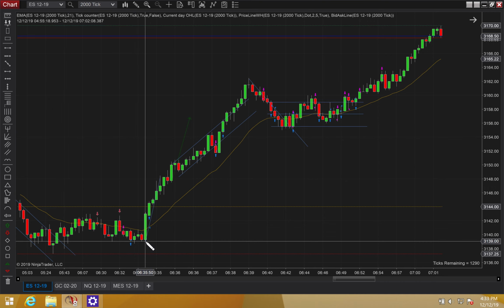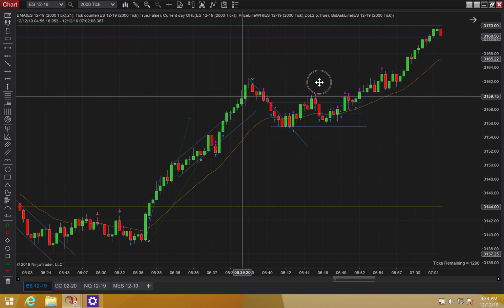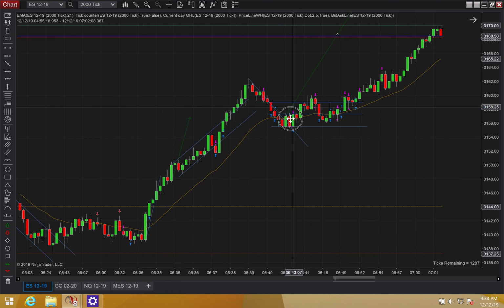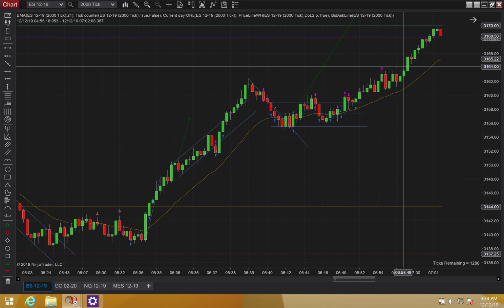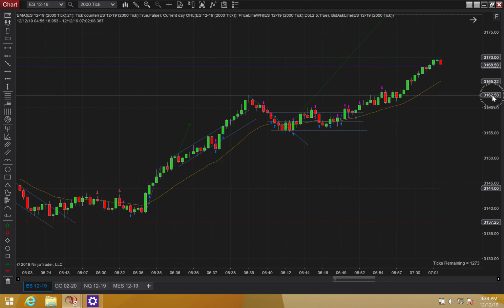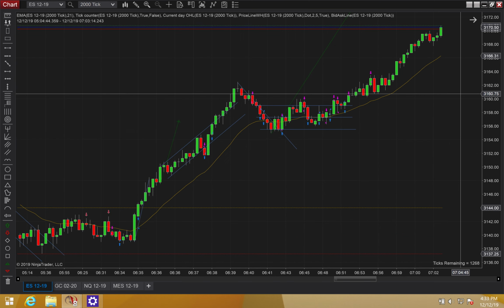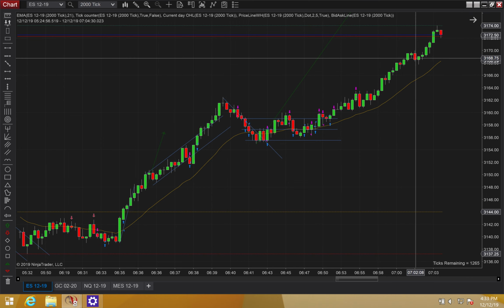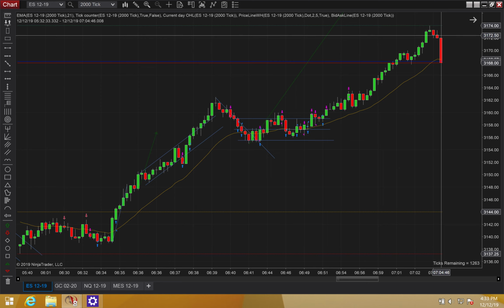A little easy, subtle thing that you should see. That's leg one. You have some congestion, and it looks like we're making a leg two. So there's possibly a target, and this would have helped me hold the swing as well. There's possibly a target up there. We push up, another pullback. All these little small bars, I think aggressive traders might take them. I'm not interested in those.